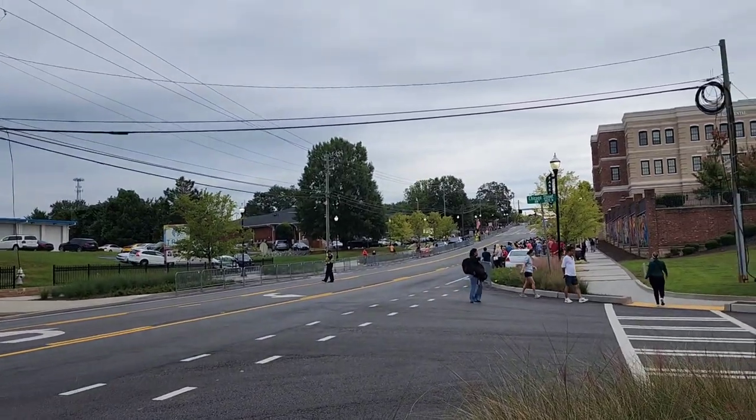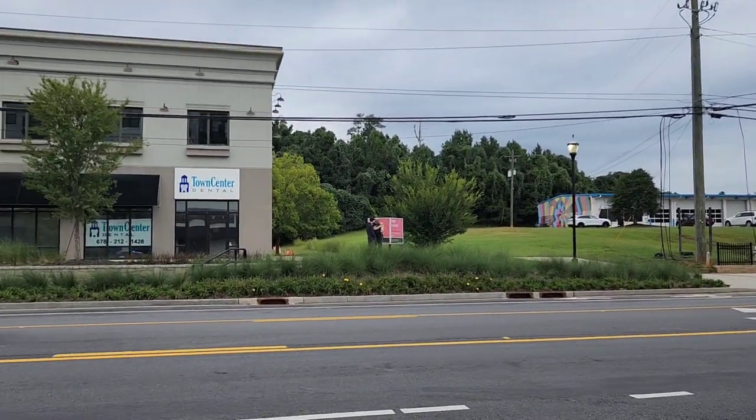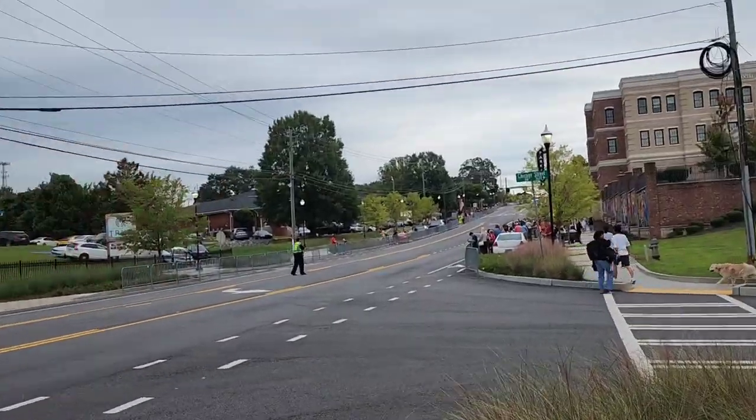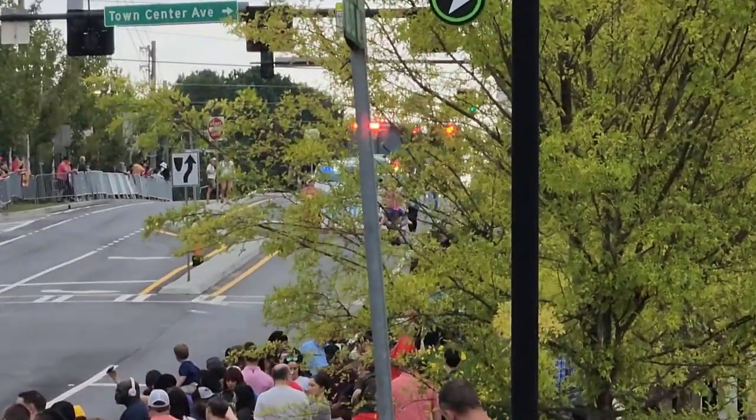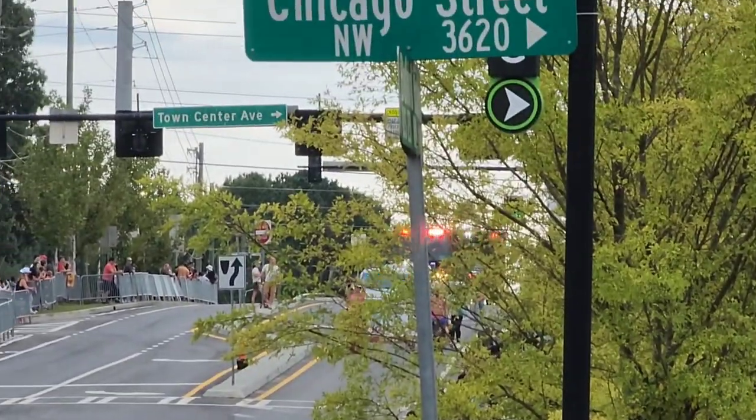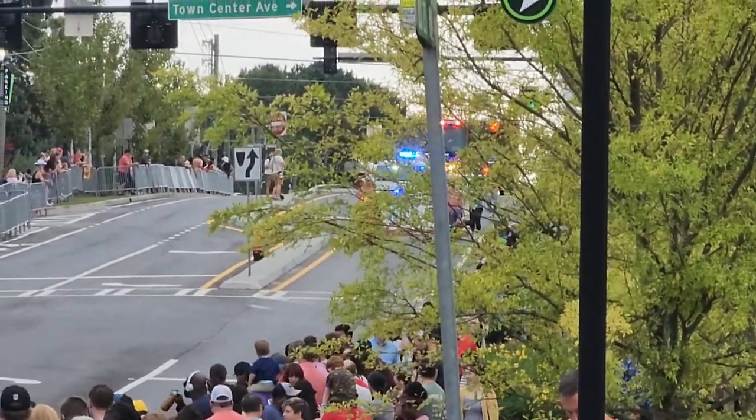The parade was supposed to start at 9, and as of right now, it's like 9:10, so they are a little behind, but it's okay. Oh, you can hear the drums and everything. I think I can see them coming down the road down here. Yeah, they're coming down the road.